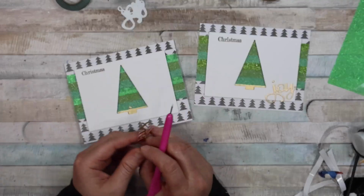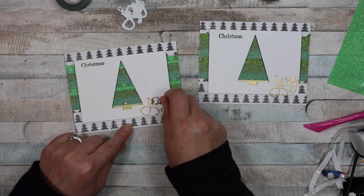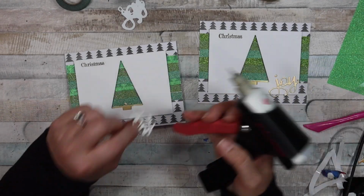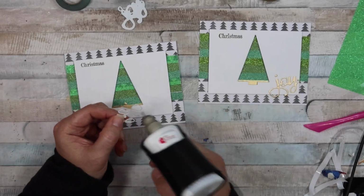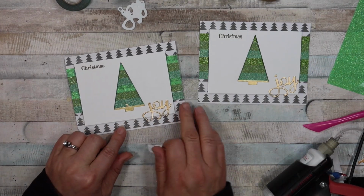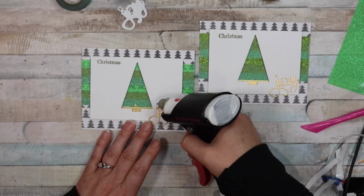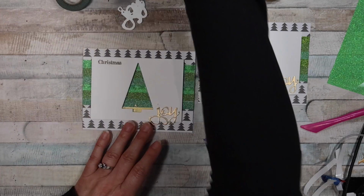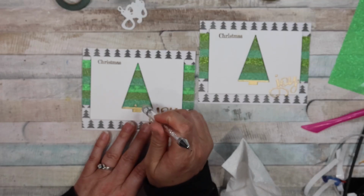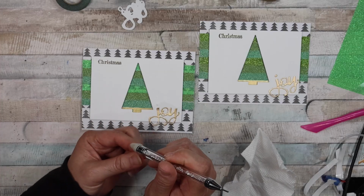Thankfully, it's sitting right there, and I'm going to leave it right there for a minute because I want to get some glue on here and glue this down, and then I'll just add a dot of glue for the tittle. And I have a little bit overhanging. That's okay. I could have angled this up a little more, but I didn't. Let's put just a little dot of glue and grab this guy right here. Oop, I don't want that in there.